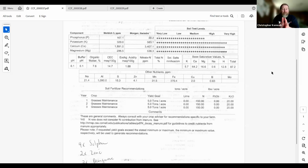And so I'm a little low from where I actually need to be, even though if you go back up to the section above, it says calcium is very high. If you look at base saturation and that value, those two numbers don't really match up with each other. So I will be applying lime to most of our farm, and that's one of the fields. And once we get calcium up to a higher percentage, magnesium's percentage will fall, and we want that in the 12 to 14 range.